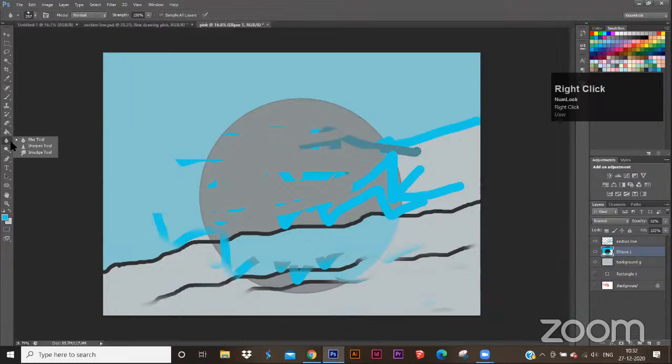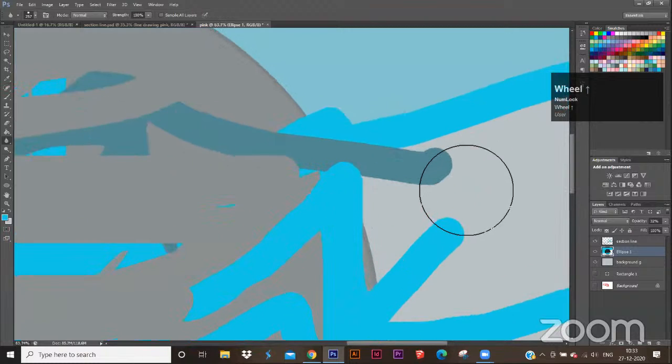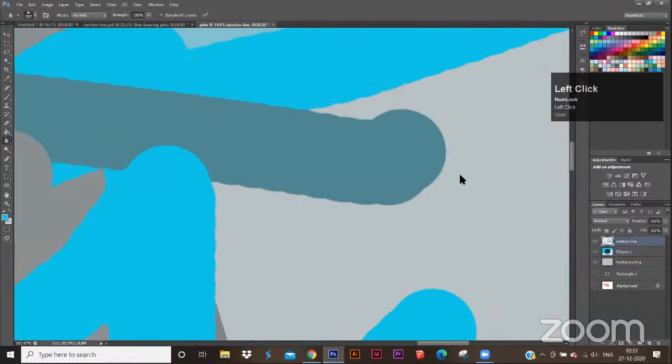So this is the blur, sharpen and smudge tool. These behave in quite similar ways. As I said, in a particular tool group, similar types of tools are kept. So the edge gets smudged when you use the smudge tool.